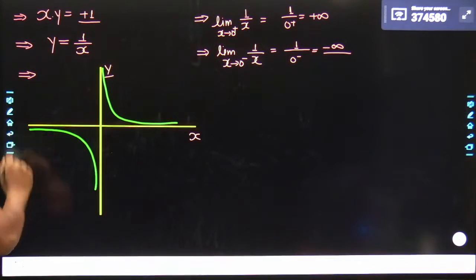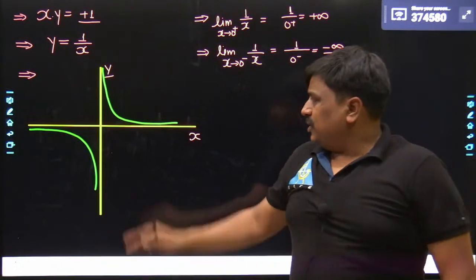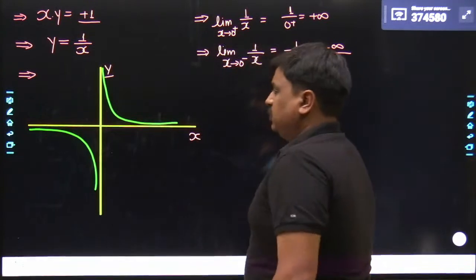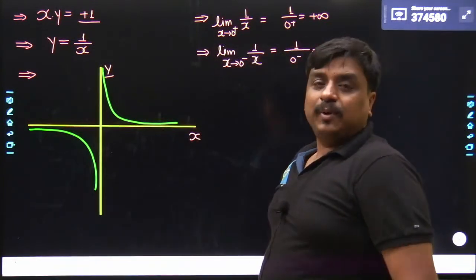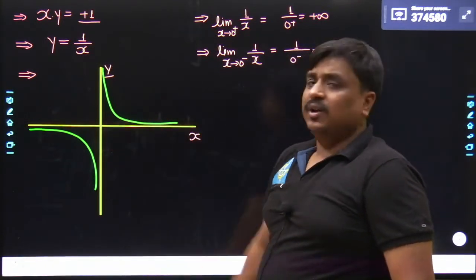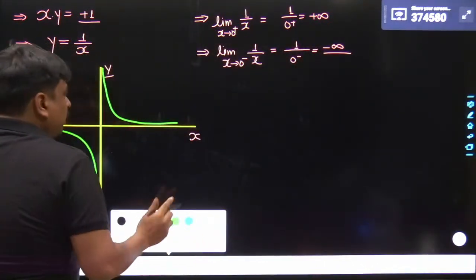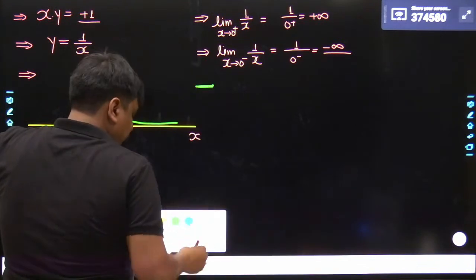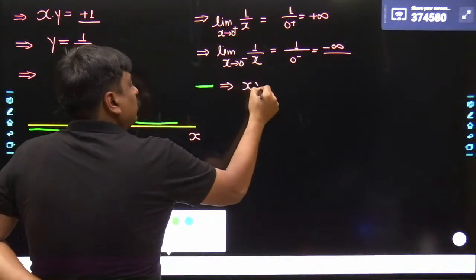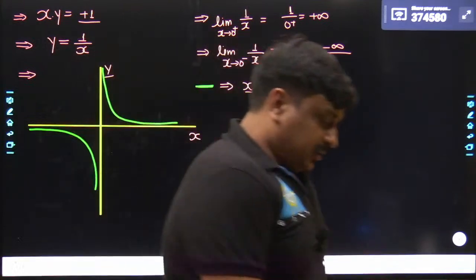The structure is sort of this. Which type of curve is it? Obviously, it is a type of rectangle. You can say somewhere here the vertex of the rectangle has been formed, but it's not the actual rectangle. It's called a hyperbola, but rectangular in nature, which has a sort of vertices at this point. May I know which curve it was? The green curve which we have drawn, it was the curve of x into y equals 1, or in short you can write x into y equals c.